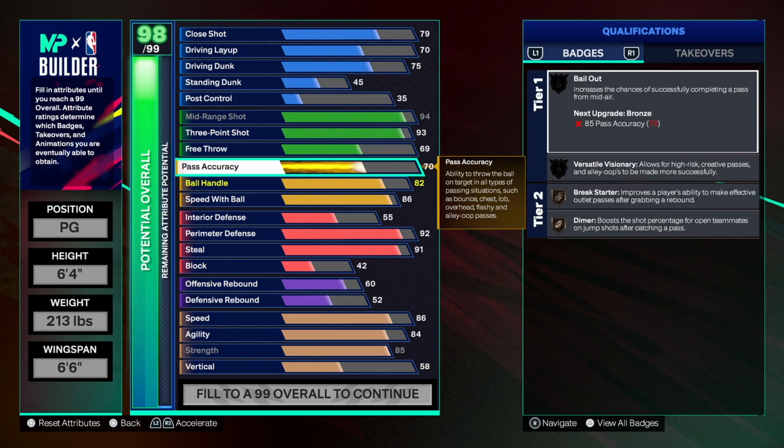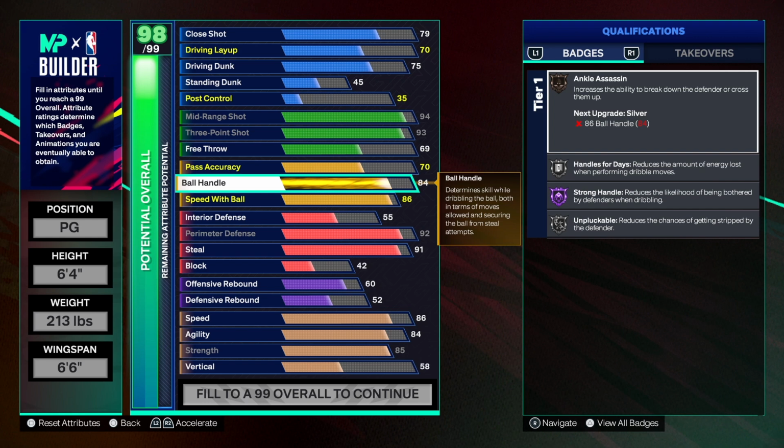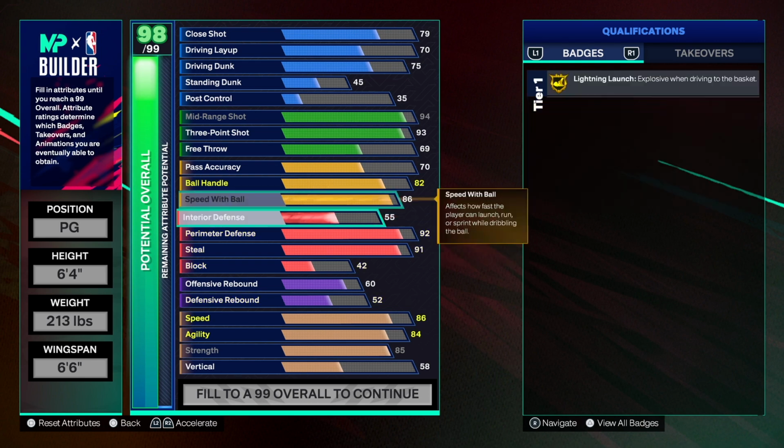And if you're going to play point guard, okay, get that passing up a little bit, you know what I'm saying, if you can. But this build, I think, is best served as shooting guard, okay? Now we can try some things like that right there. We can get the ball handle up a little bit, but you still have some room on this build to do what you need to do.